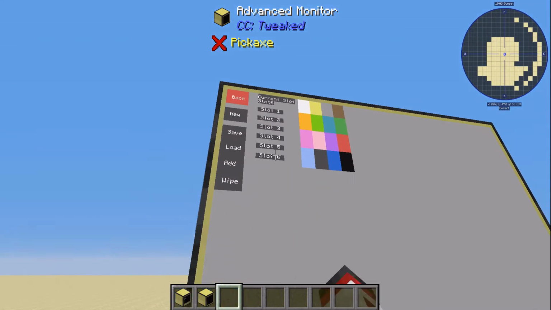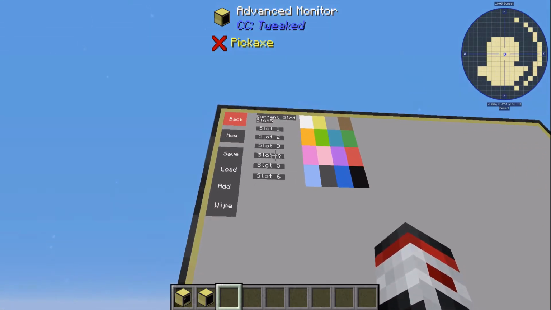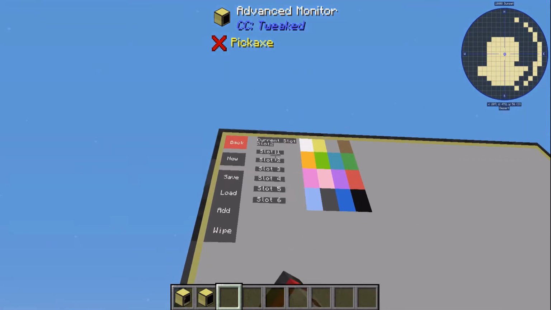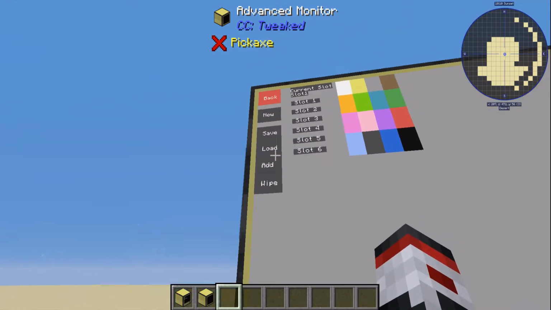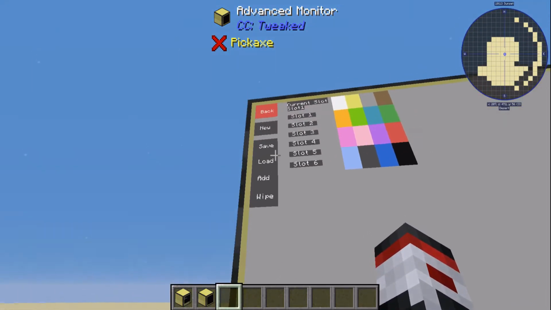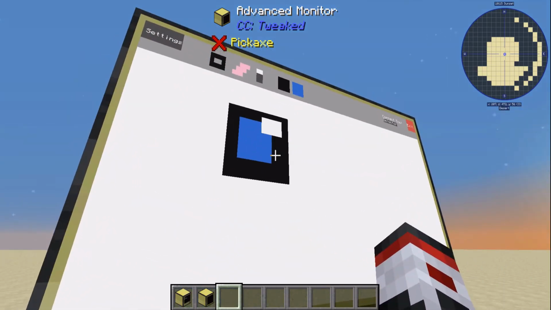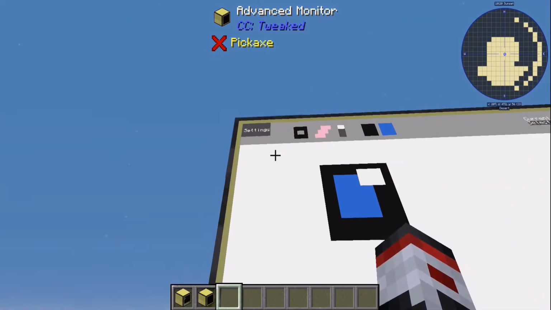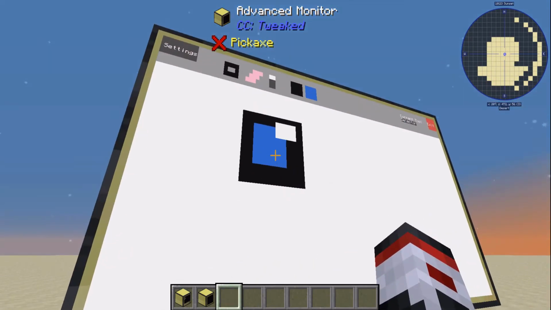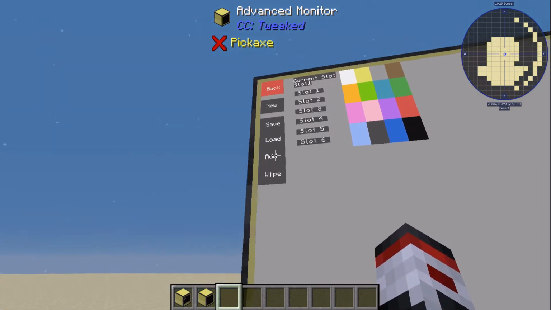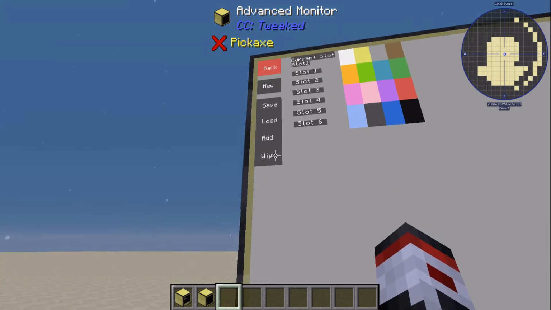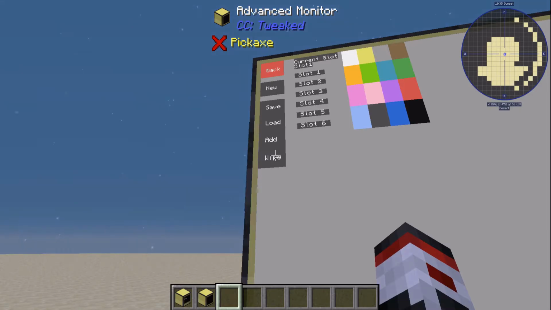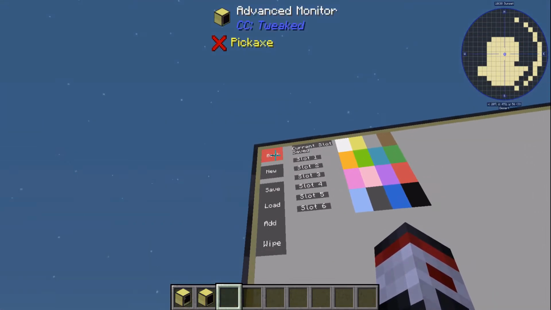And then we have 6 slots here. You can select these slots, and you can do any one of these 4 things with them. You can either save the current image on the screen to this slot. You can load the image into where it was before when you saved it. You can add the image, which is kind of like a sticker. It saves the image and you can paste the image anywhere you want over and over again, or you can wipe the slot, which deletes the image off of the slot. So let's go ahead and save the image to the slot.